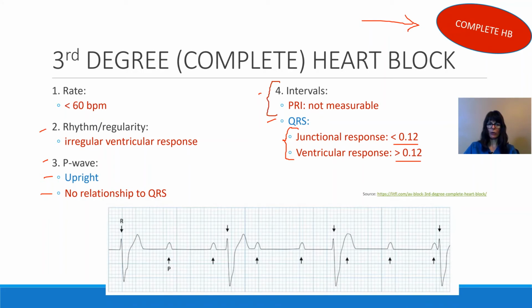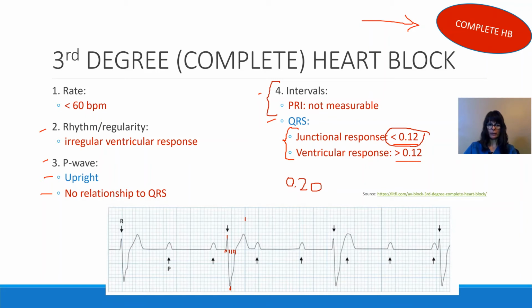When we look at the QRS complex, it goes from the Q, the R, and the S, and the ST segment here. Starting here, 1, 2, 3, 4, 5 boxes makes this 0.20, which is definitely more than the normal QRS length, which is usually less than 0.12. So we know that this is a ventricular response and that the response is not coming from the junction. It's coming from deeper down in the ventricles. And there is absolutely no relationship.